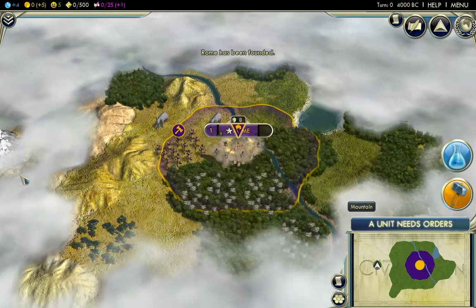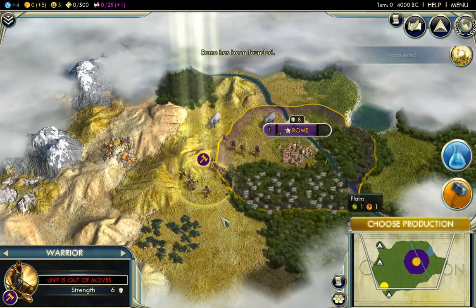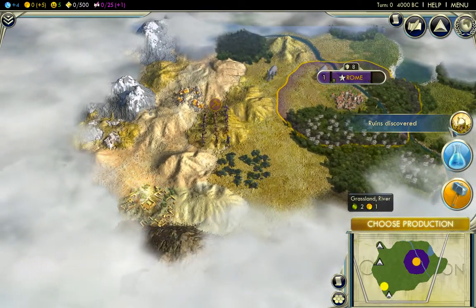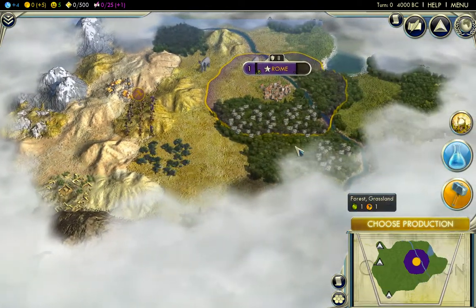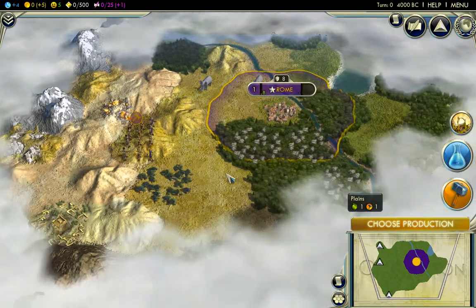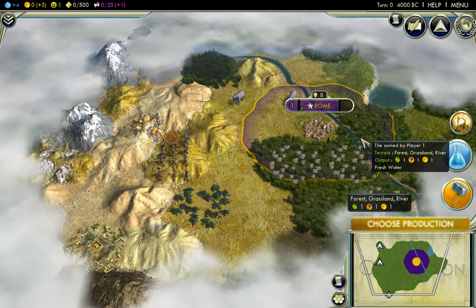I'm just going to found my city, and I have my warriors. I'm going to send them over that way and see what I can find. Ooh, ruins are close. If you uncover ruins, you get a secret. It can be a regular unit, or you can learn a technology that hasn't been learned yet. That's the extent of finding a ruin.